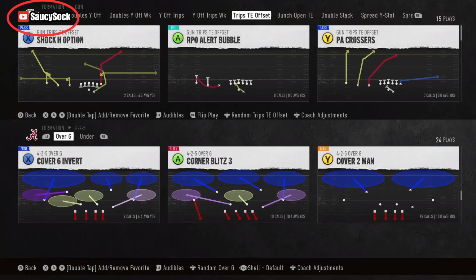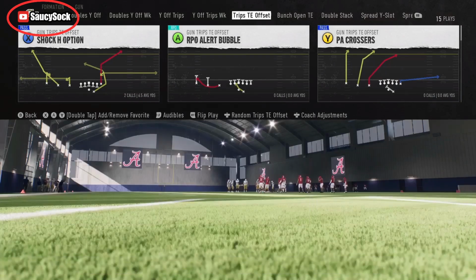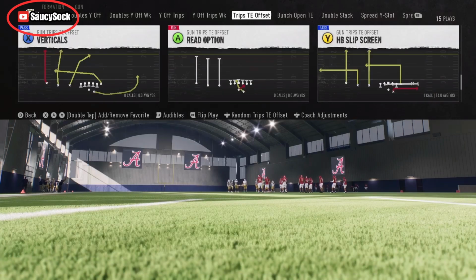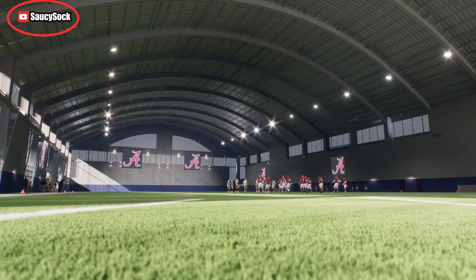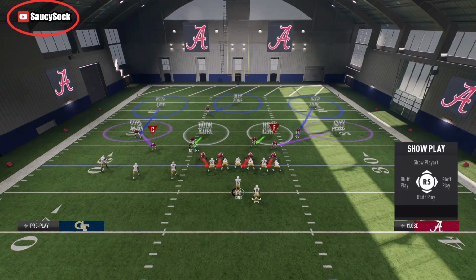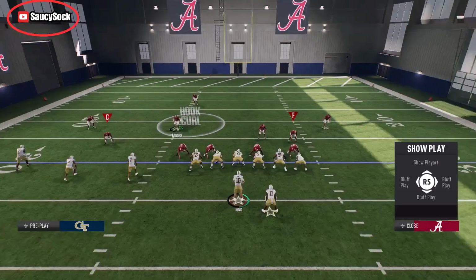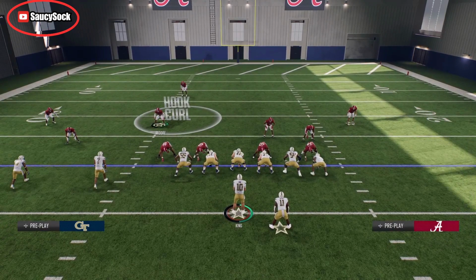So let's say we don't want to call cover 2. Let's just call this cover 3 sky here. Let's call tight end in. Remember, when you're usering, you are only looking at using your part of the field right here. You don't need to play the sidelines. You have help over there. You don't need to play the middle third right here. You have a guy here already. This area right here that I'm running around in is your zone. This is where your user is, and you're looking for routes coming into that area. That's your responsibility.